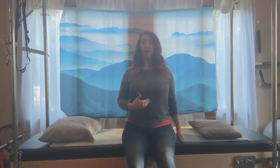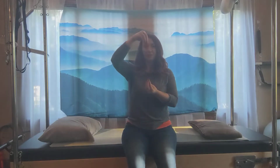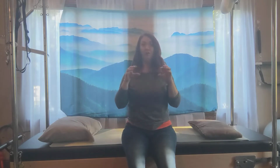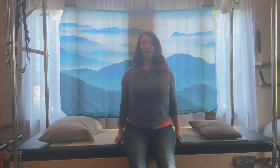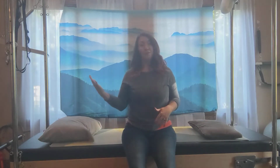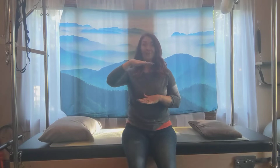Some of the things you can think about as you're stretching up and breathing through that movement is that you are separating, making space in between each vertebra of the spine, as if light could pour through the spaces between each vertebra. Or maybe you want to think of a balloon attached to the crown of your head that slowly floats you up, hovers you above the hips. We are creating space in that lower lumbar in particular because over time during the day we become a little bit more compressed with gravity.